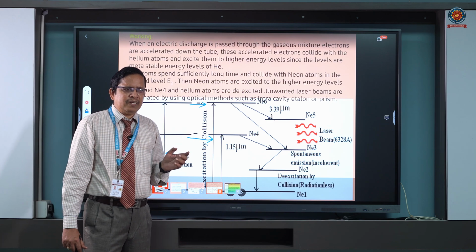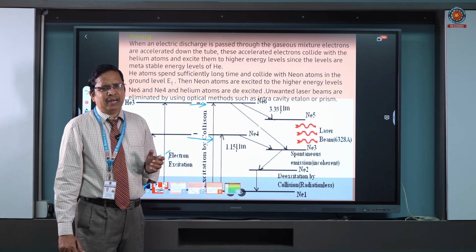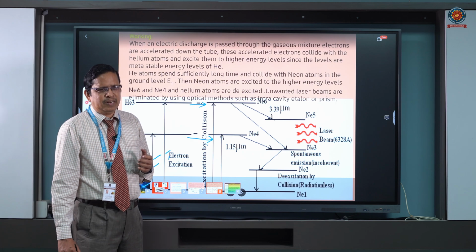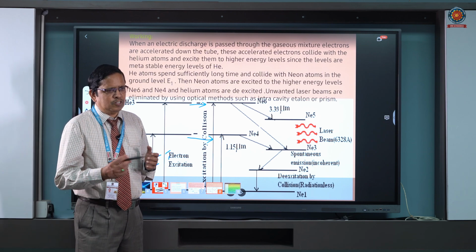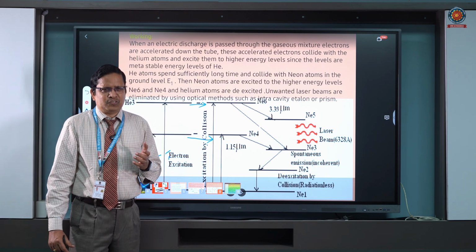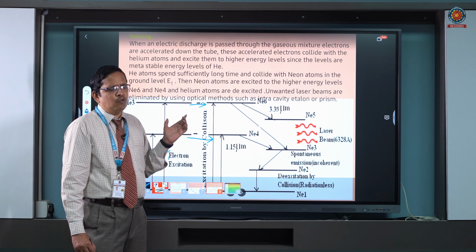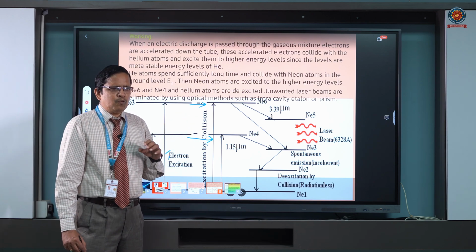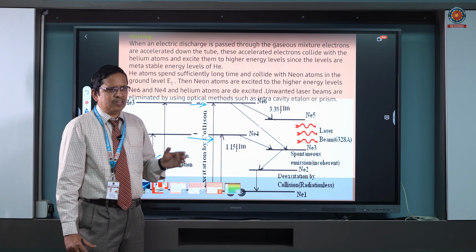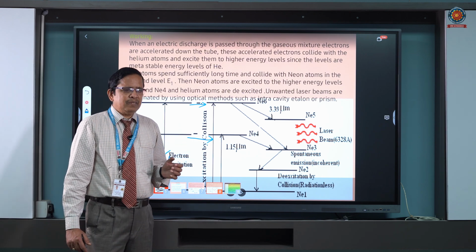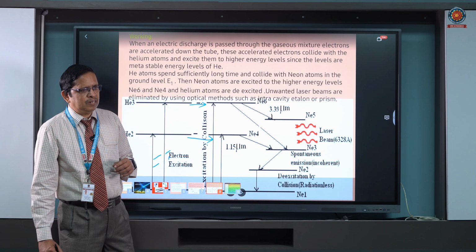After getting the population inversion condition, a spontaneously emitted photon that is traveling along the axis of the discharge tube triggers the stimulated emission. And the photons due to stimulated emission cause more and more stimulated emissions, and the photons due to stimulated emissions travel along the axis of the discharge tube, and because of the mirror system, they move back and forth between the mirrors, causing more and more stimulated emissions. As a result, the intensity of light increases within the medium, and when the intensity sufficiently builds up, there will be emission of the laser beam from the partially reflecting mirror.